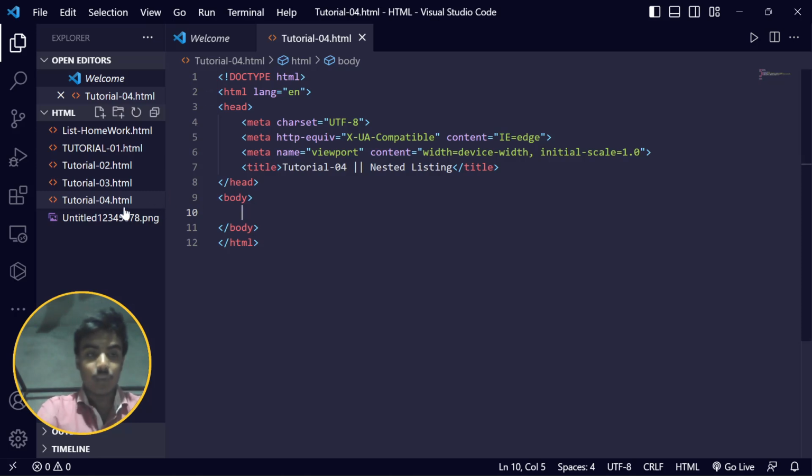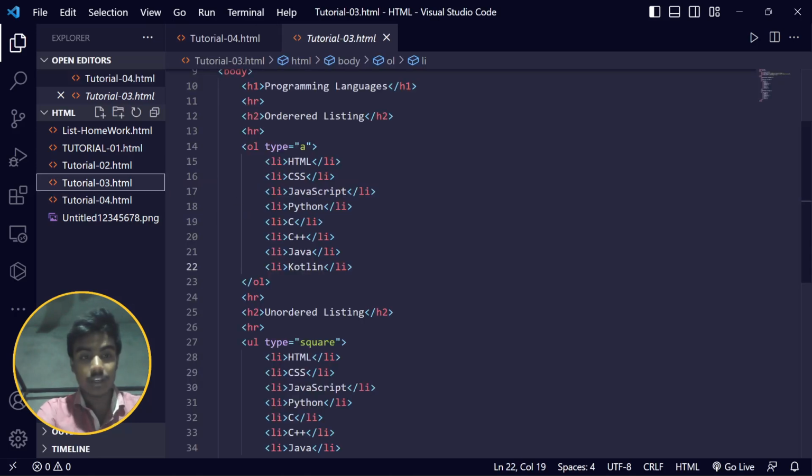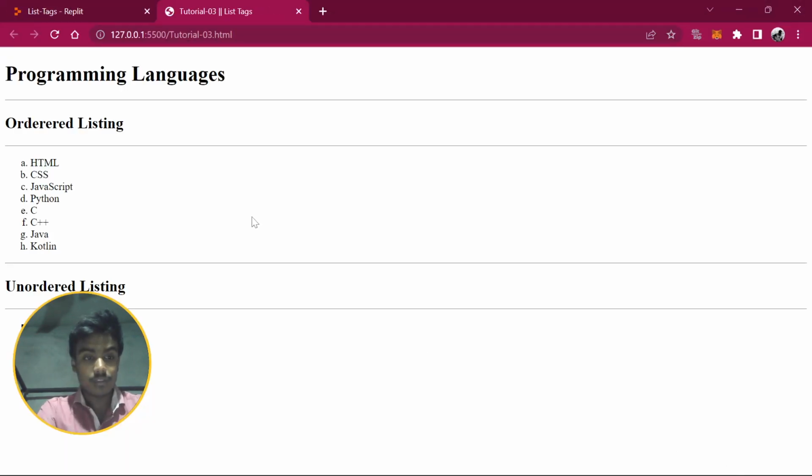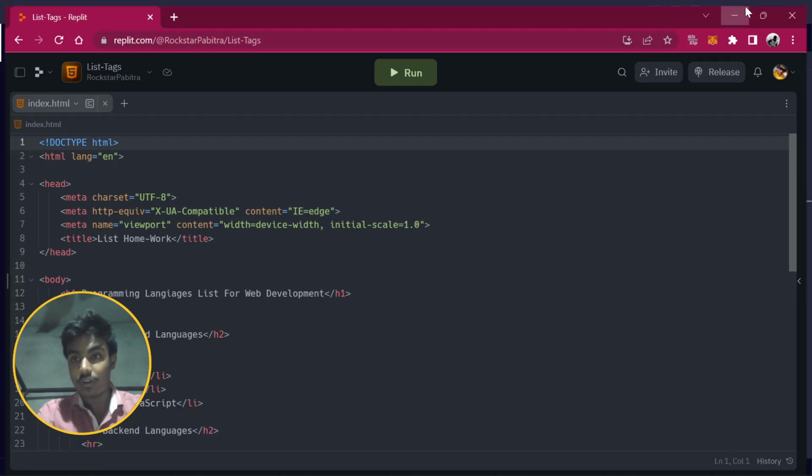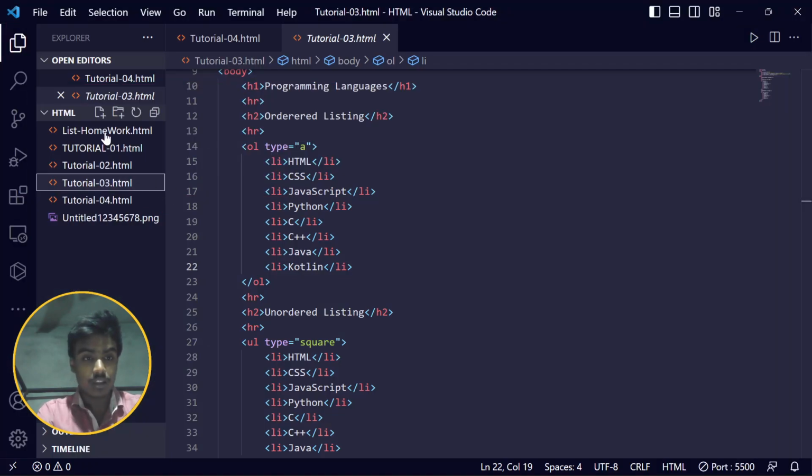I want to show you the result of the HTML file of the homework that I have given to you. This was what I have done for you, and this was your homework.